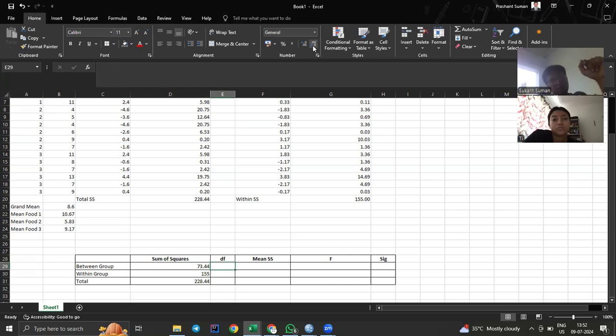Now, this is where it gets interesting. This is where you are doing the exact same variance calculation, but in a different light and in a different style. So how many groups do we have in here? We have 3 groups, right? We often represent groups by K. So my degree of freedom for between groups will be K minus 1.